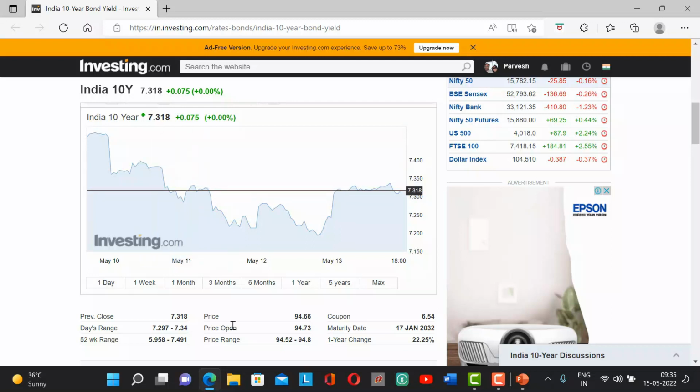Okay, which means that if you put your money today, the government issued this bond about a year back at the rate of 100, and the people who applied for these bonds directly from the government are getting 6.5% interest. But if you buy the same bond today, which has depreciated and is trading at a discount at 94.96, your return is going to go up to 7.38, because you are going to put in 94 rupees 96 paisa today, but you are going to receive 100 rupees back in 2032 along with your 6 rupees 50 paisa per annum for the next 10 years, because this government bond is going to mature in 2032, which was issued in 2022. So for the remaining 10 years, you are going to get a 6.5 rupee coupon on 100 rupees per annum, which will translate to a return of 7.318.